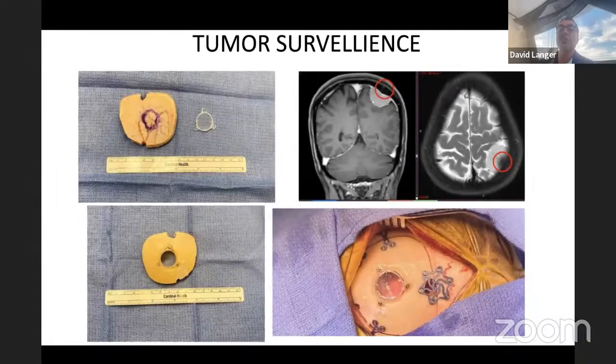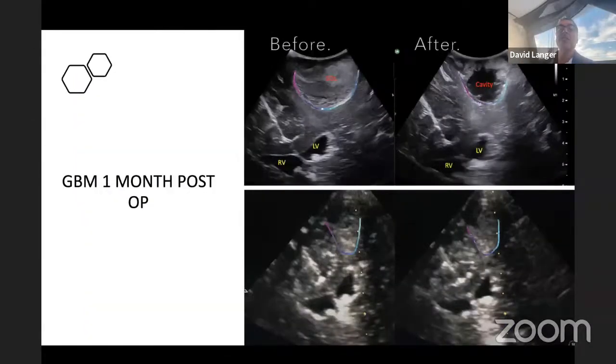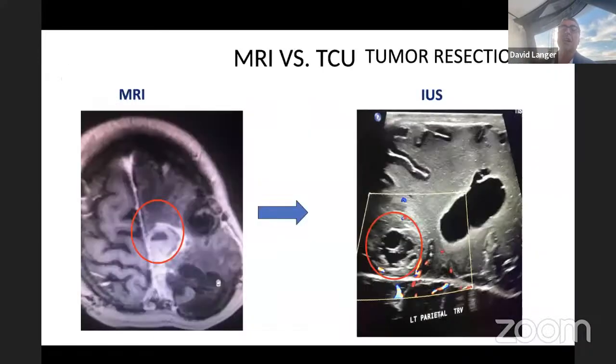Here's showing tumor recurrence. Theoretically, you could drop one of these quarter-sized implants in and then follow the patient post-operatively. And here you can see the tumor cavity immediately post-op, but then within a month, on the lower half of the slide, we were able to identify regrowth in this glioblastoma patient, just really with non-invasive imaging. Sometimes doing CAT scans or MRIs monthly, once you see something abnormal, then you can go back and do a definitive test. But this is a great way of just surveillance monitoring.